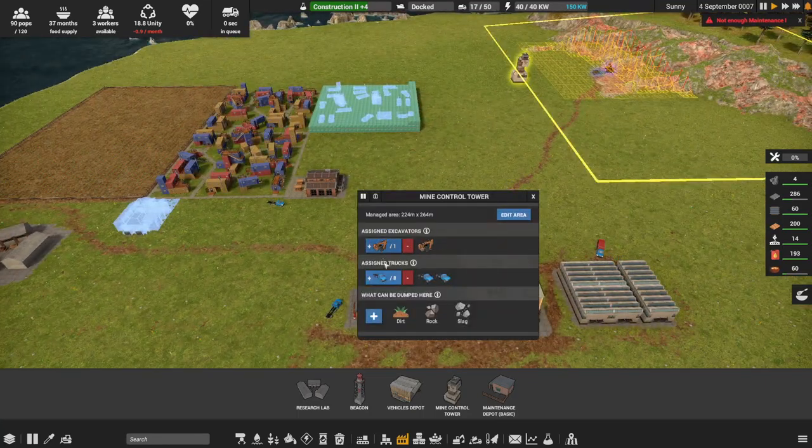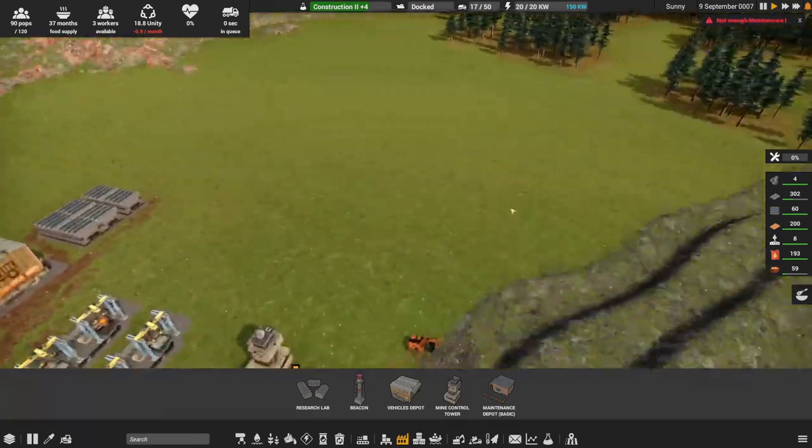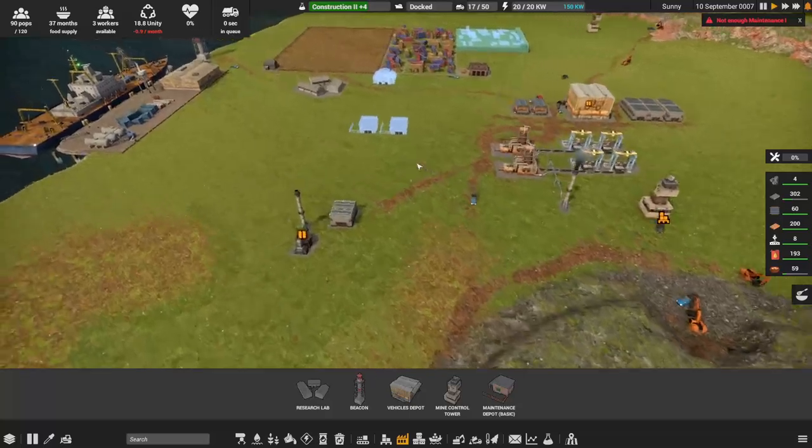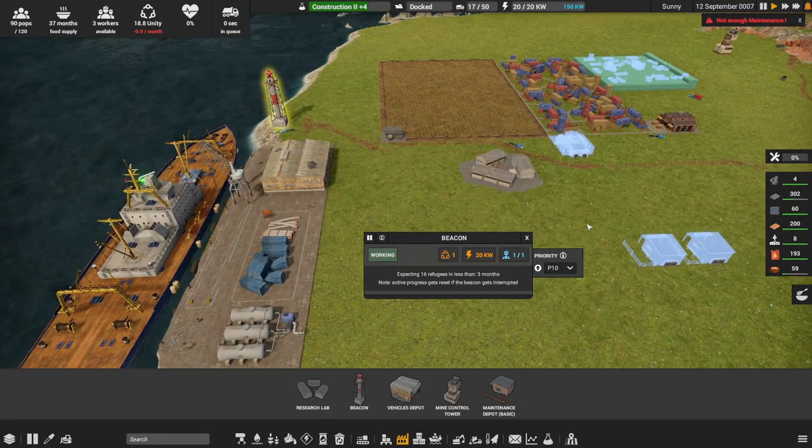I will get one more in here. Now, one more thing that's kind of important. You want more vehicles than that. Basically, two vehicles for each productivity. Now, let's talk about beacons, and then we'll talk about maintenance, because these need to be built anyway, but it's going to take a bit of time before that gets done.